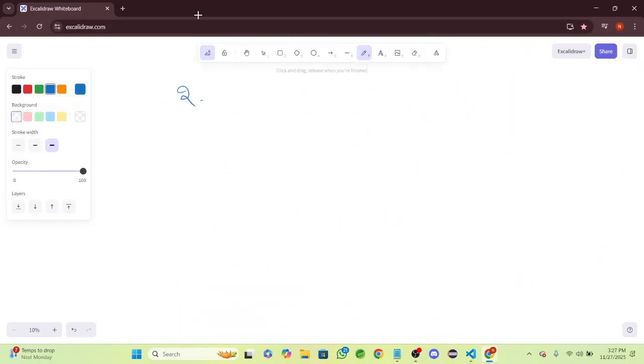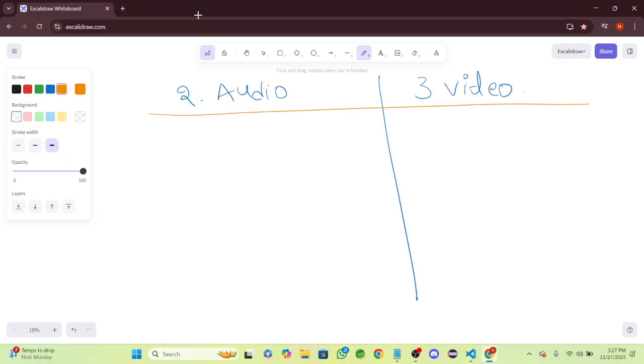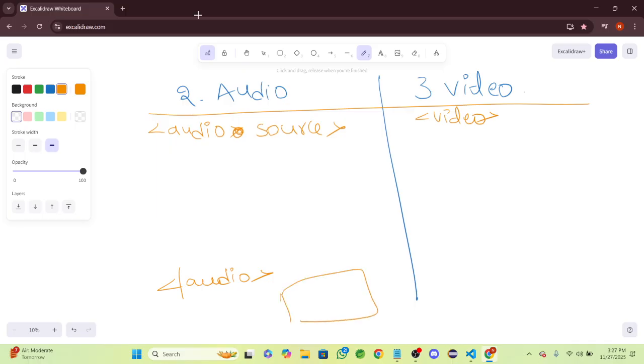What is our second topic? About audio and video, right? If you want to add audio and video to our website, we are going to use these tags: audio, and video. Both will be the same, only the spelling and the content type are different. And we are going to use source as an attribute. It will provide the play button, pause button, next button.